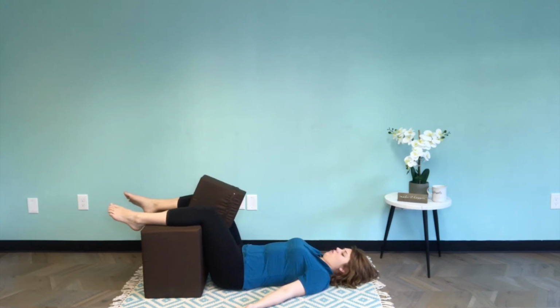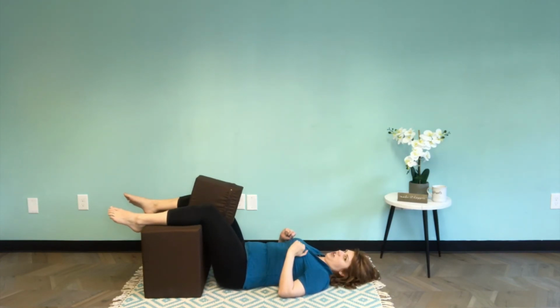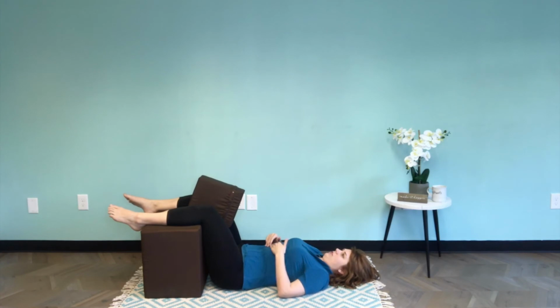So what I don't want, and if you were watching me, you would see what I just did there. What I don't want is you pressing your back, engaging your abdominal muscles, and using that to squeeze. I want you to keep that back relaxed, keep those stomach muscles relaxed, and just use your legs to squeeze and release here. You can even put your hand on your stomach to make sure that your stomach is not working.